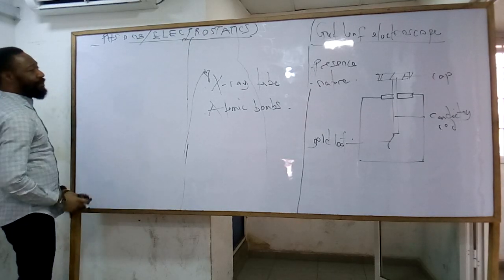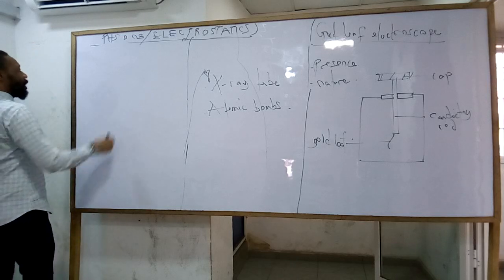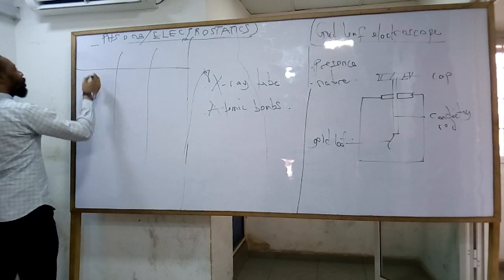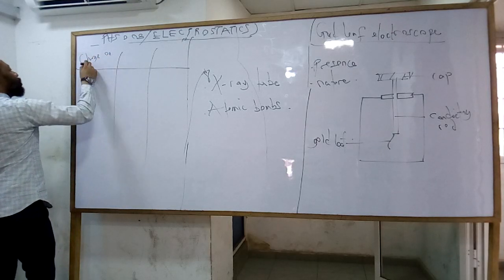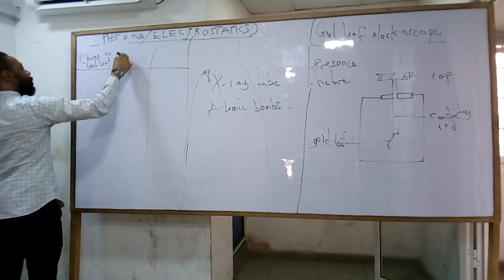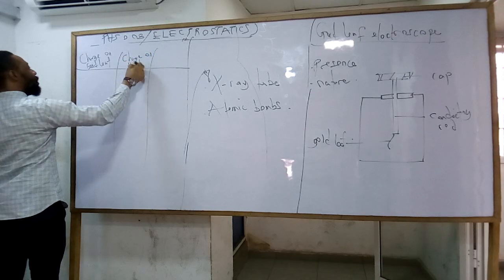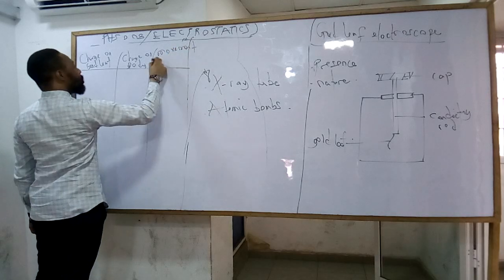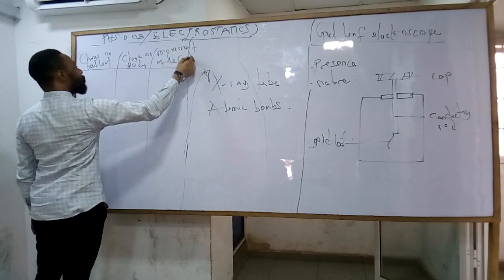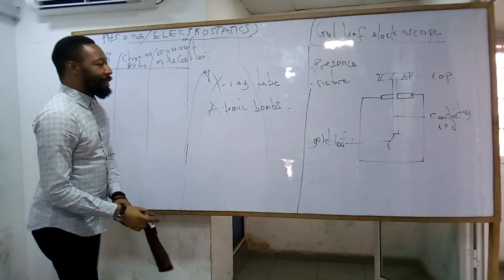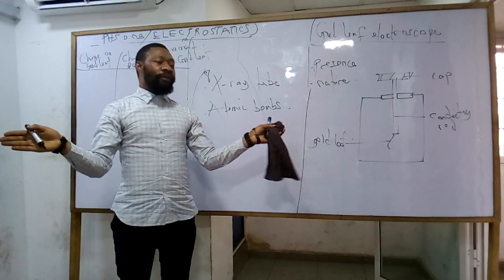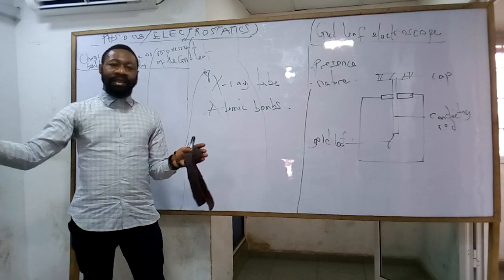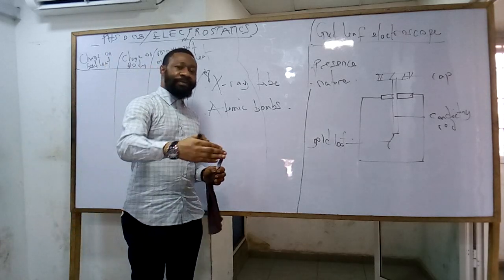So it has been established that the divergence of the gold leaf will be used to confirm the nature of charge on the body. It's right in your notes. So this is the reason. If this is the charge on the gold leaf, and it's a charge on the body that you're bringing, this is the movement of the gold leaf. We observe that divergence is like a form of repulsion, while convergence is like a form of attraction. Divergence increases, that is repulsion. Divergence decreases, that is attraction.